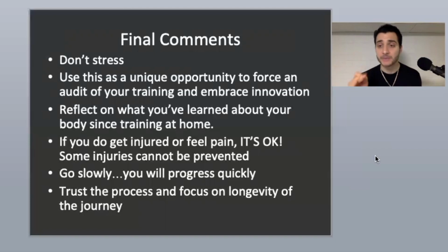You will come out of this thing stronger mentally and maybe physically, if you look at the studies, than before, okay? So use this as a great opportunity to reflect on everything that you've learned and give yourself a pat on the back because you lived through and trained through one of the worst and craziest times that our planet has ever seen.